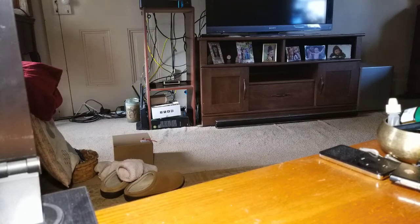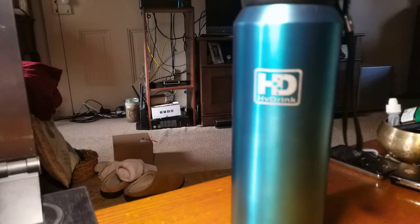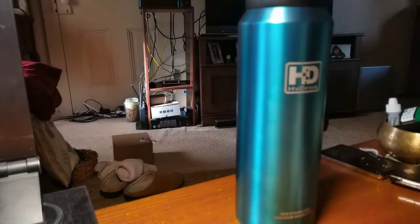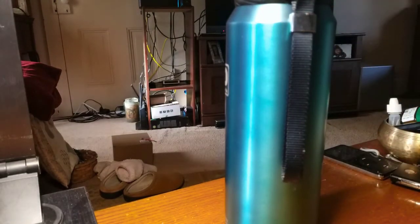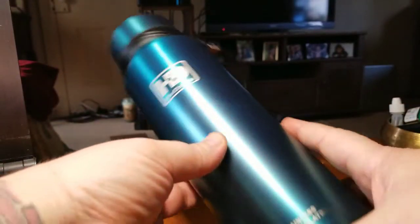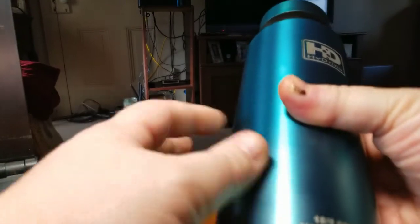When you get the thermos out it's going to be in one of these. I'm telling you, this guy's nice — I really like what they did with this. I want to make a special note: the bottom has a great rubber base on it, so you can set it anywhere and it doesn't scratch your table. It comes with a nice tether, which I really liked. I'm going to pull the camera off the tripod in a little bit, but I just want to go over how big it is — which is not very — it's very lightweight. Of course it's stainless steel, so you're going to have to watch out for dings, but that's about it.